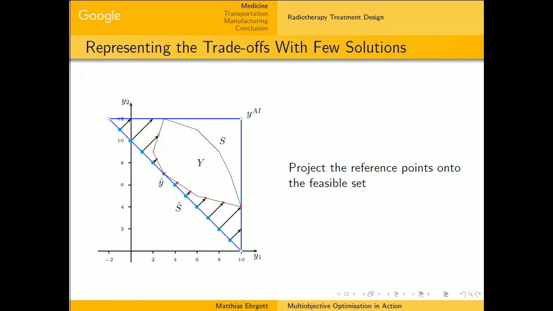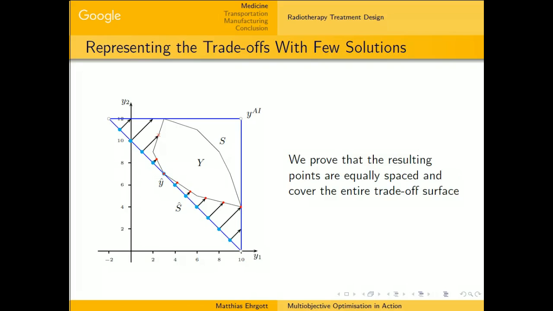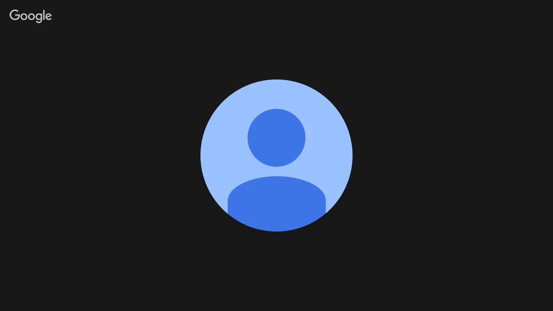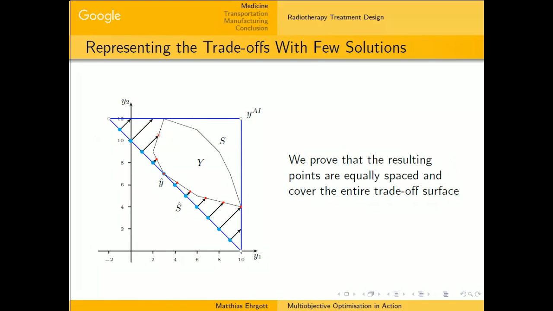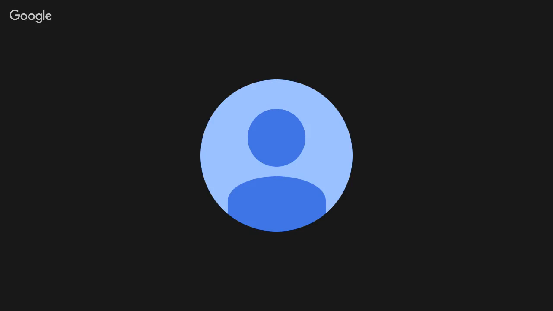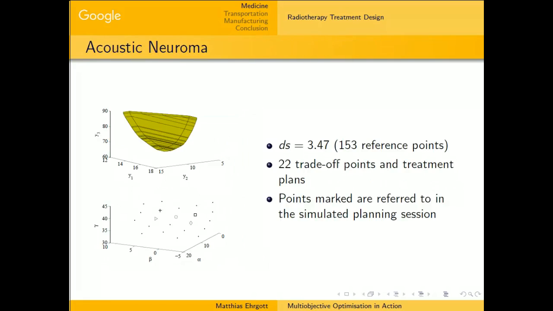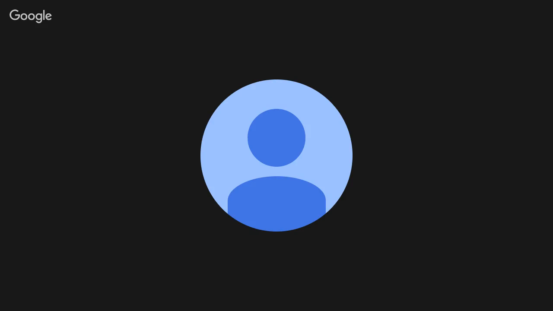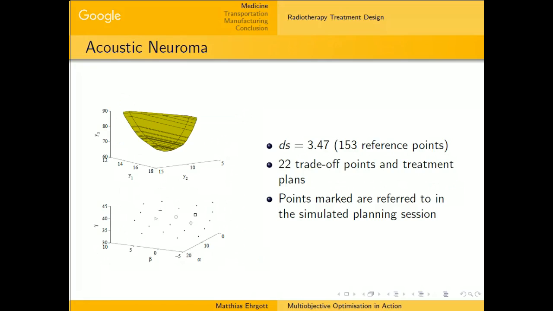So what we can do now is say to the decision maker, we've computed 5 plans. They all have a particular trade-off between the objectives, and they're all different. And we know how different they are because we can prove what the quality is. So it's a much better approach. Now we have a finite number of plans, and the decision maker needs to pick one. So here's our case again, and these are the points on that surface that we've computed. These are now the feasible plans. Now we have to help the decision maker choose one.